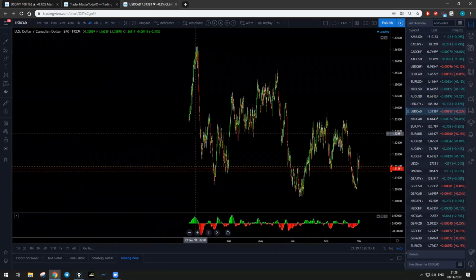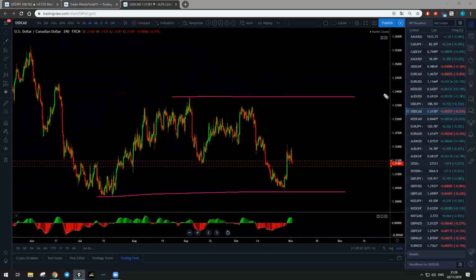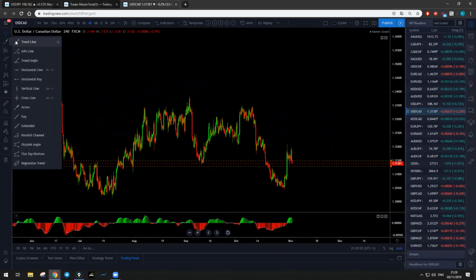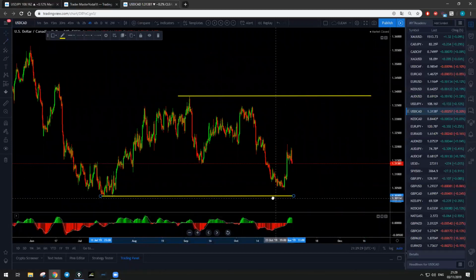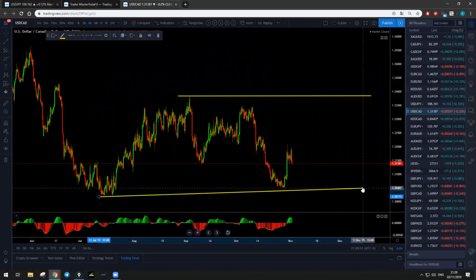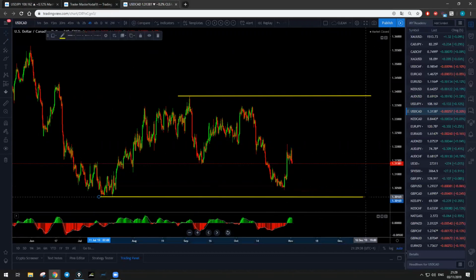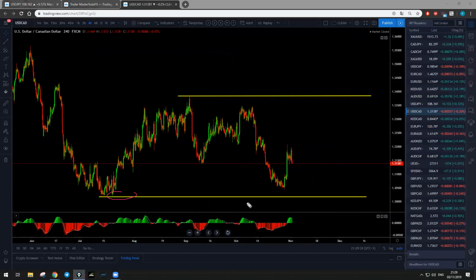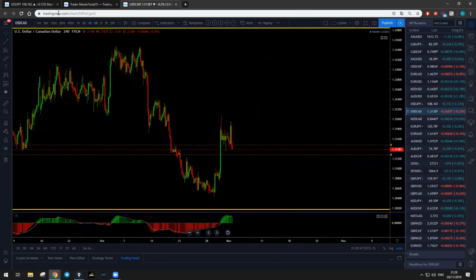What do we have here? Okay, there was a nice bounce off. So as you can see, we will be waiting for the price to come there and then we will start to sell. So I will just draw that trend line so that you can understand. Okay, the price can still go and make a lower low. Why? Because we didn't tag the bottom. Okay, so this is the reason why you should be careful over there, like I've shown you.